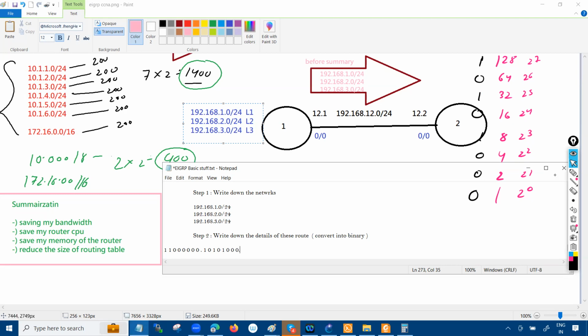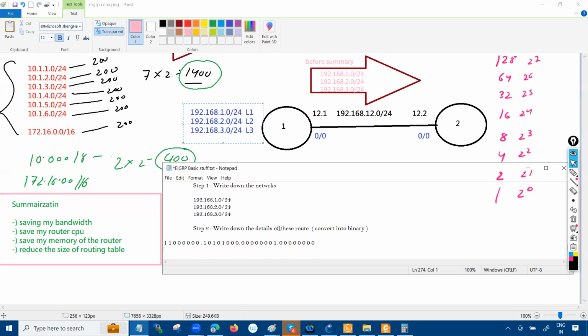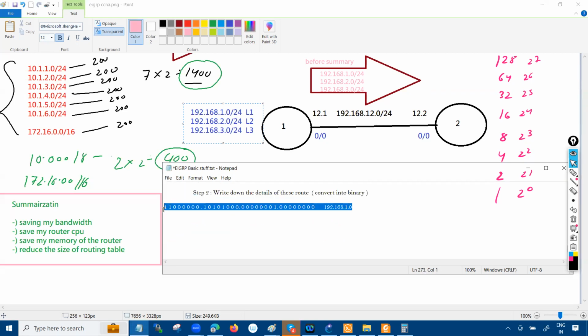Then the binary of 1 is simple, the last bit is 1 and the rest are 0. The same for 0, all zeros. Then we have binary for 2 and binary for 3.